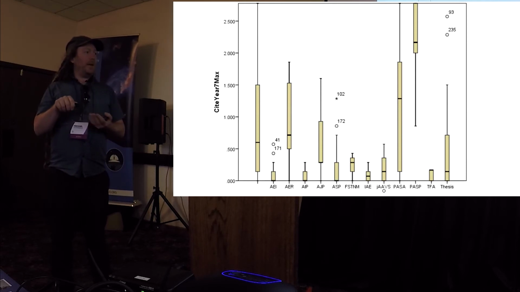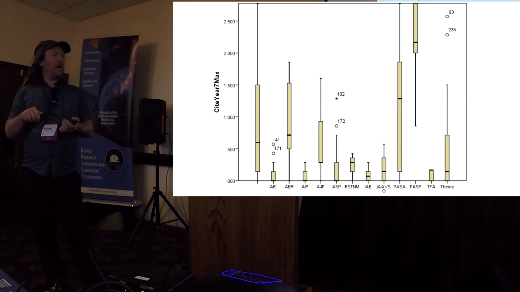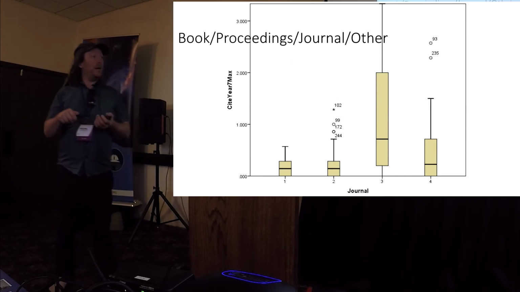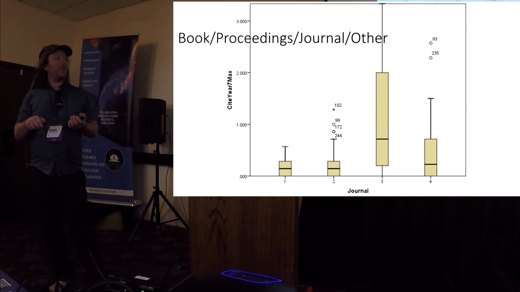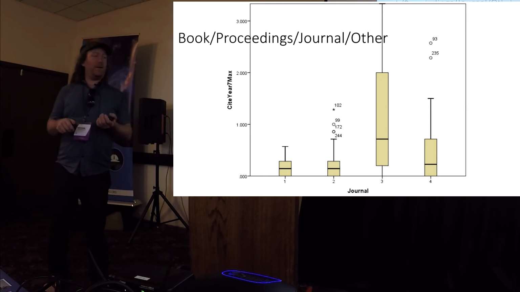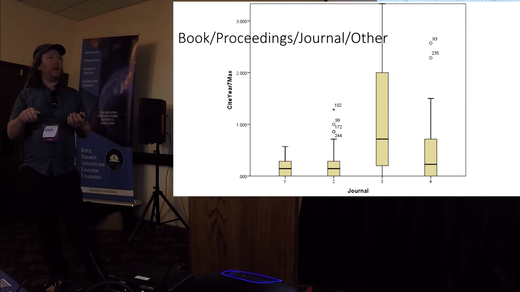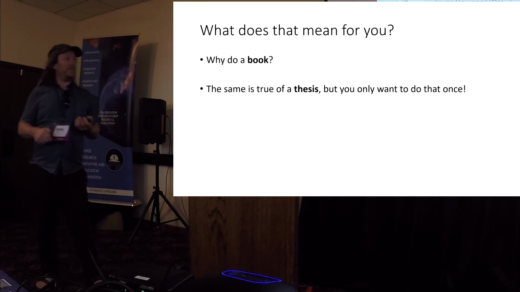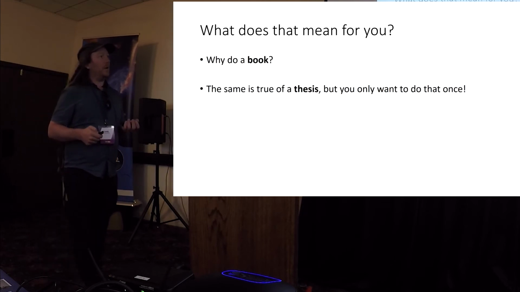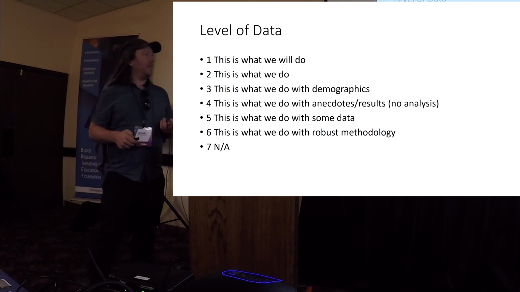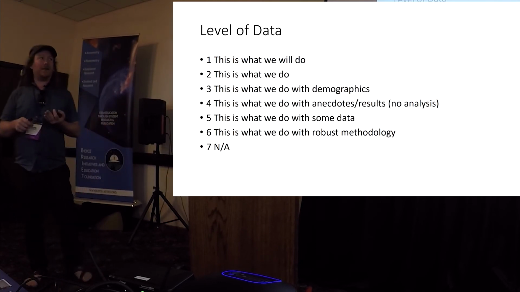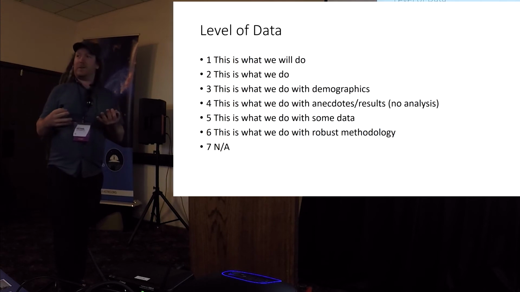Also, by the major books that they came out of, I might just skip ahead a little bit, and if I have time I'll come back to that. But basically, books and conference proceedings cite fairly lowly, much lower than journals, which have a higher range as well. This is always color on my slides. Skip ahead, sorry. I also categorized into what level of data was included in the papers.